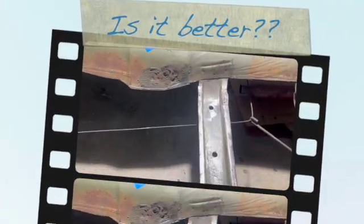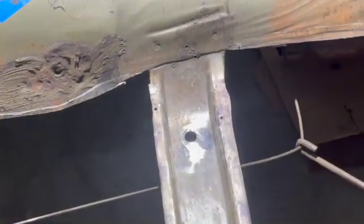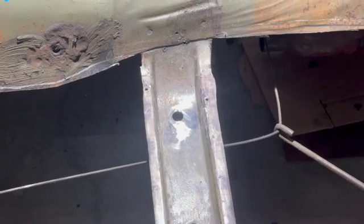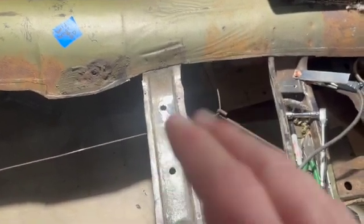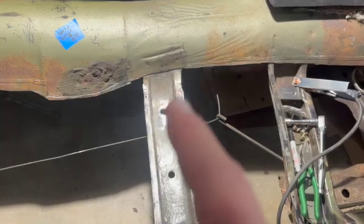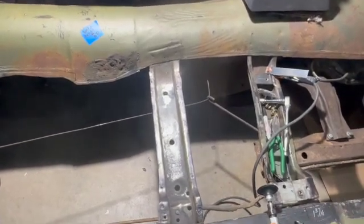Alright guys, I ended up welding this up for a third time. I wasn't happy with the way it came out the second time, so I turned my speed up on the welder a little bit, and oh man, what a difference it made. So when your welder's set up right, you can see it, feel it, and hear it. And I should have realized from the very first time I pulled the trigger when I started this weld that it wasn't welding very well, but I didn't, and that's just needing more time under the helmet.